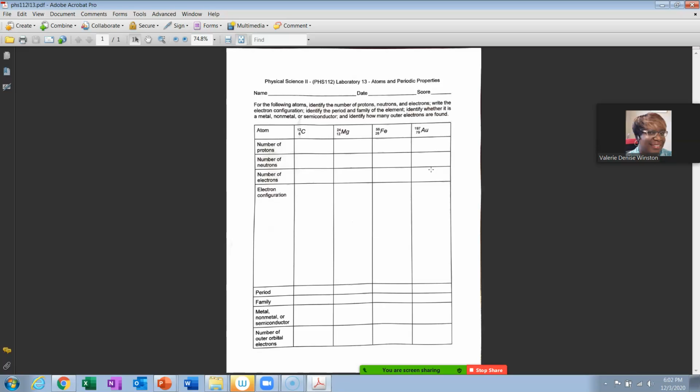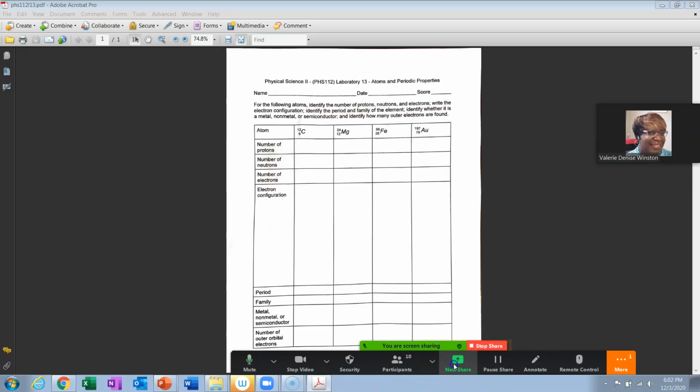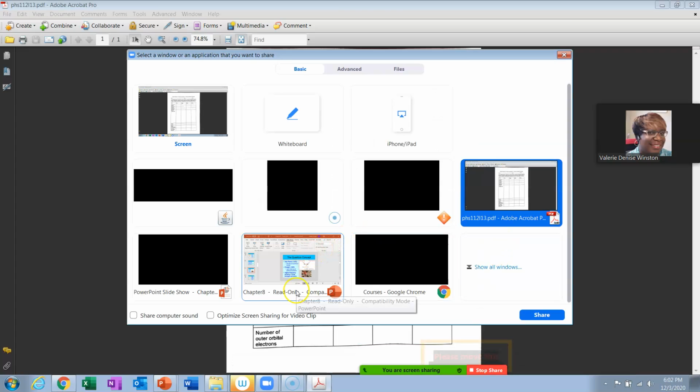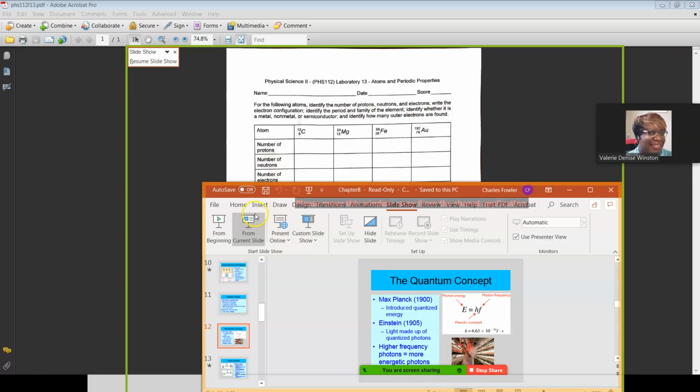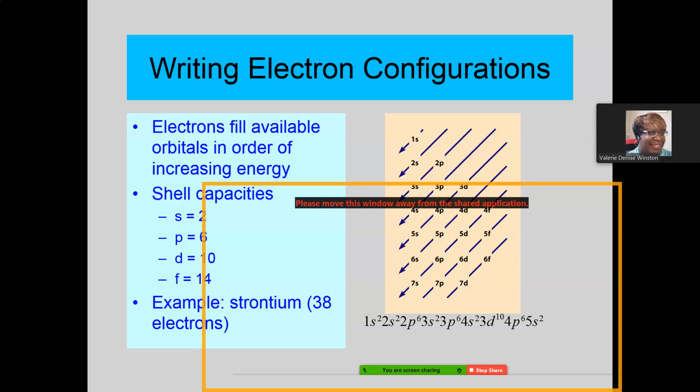We remembered that from last time. Here's the part that's going to take some effort. What's the electron configuration of carbon? Now remember, it has 6 electrons. So we go to our table. Okay, if I can get it to come up. Remember that handy dandy table we have? This one right here. Okay, where is it? Go resume the slideshow. Here it is.